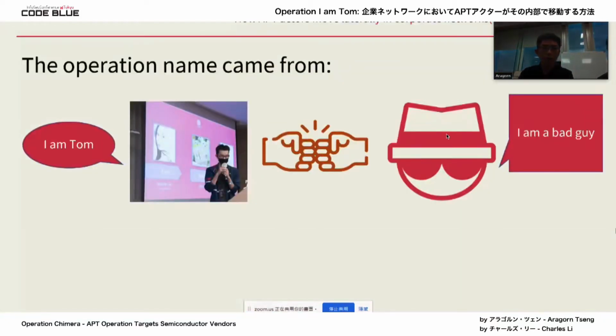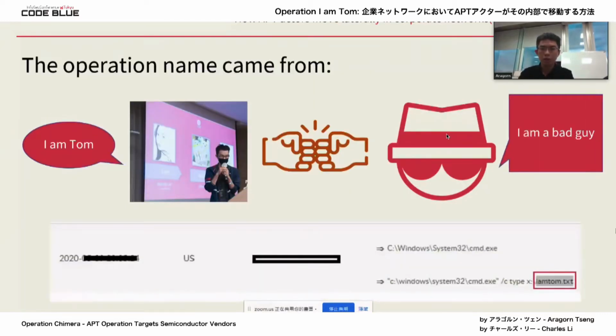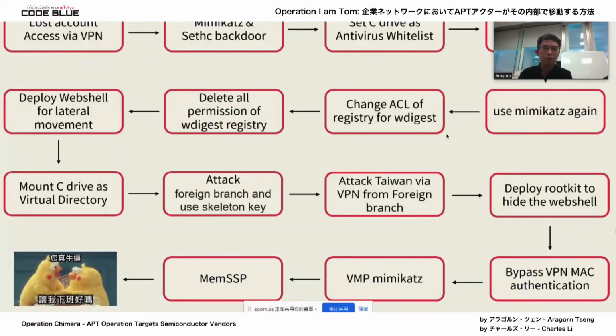Before we start this talk, I would like you to know why we call it Operation I'm Tom. It was in an incident response case a few months ago. Tom is an incident response person in Team T5. He was fighting hard with bad guys in one of our clients' networks. After months of fighting, he discovered a message left by the threat actor in a TXT file, and the file name is imtom.txt. Yeah, that's the most interesting part of fighting with APT actors.